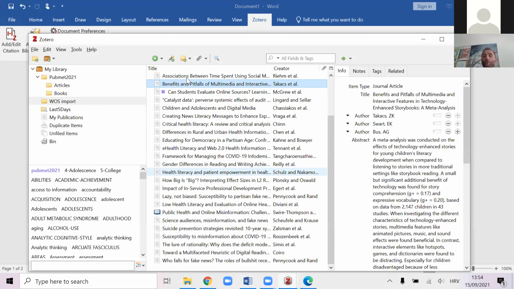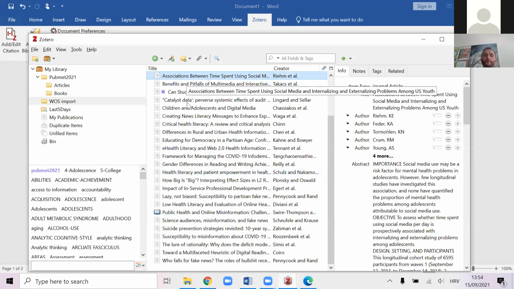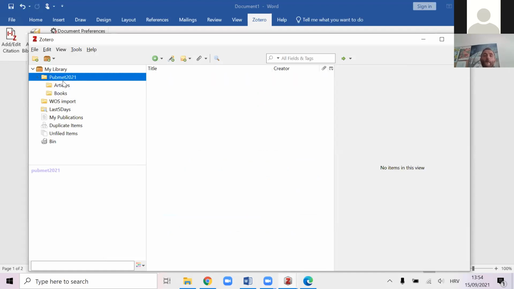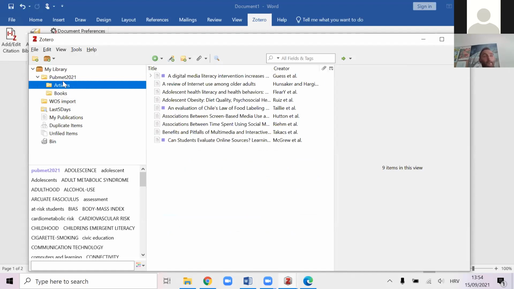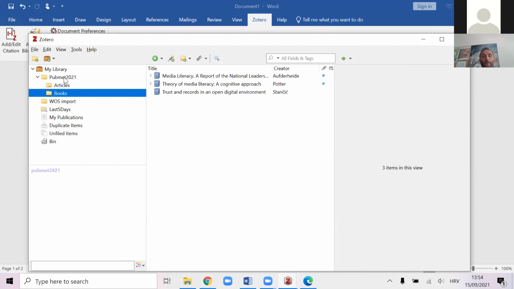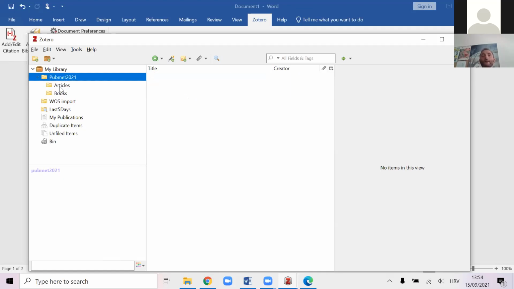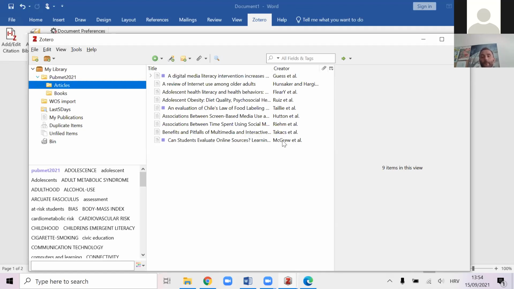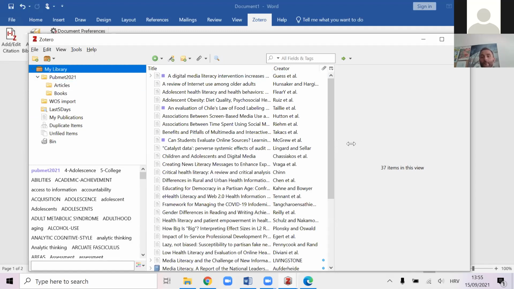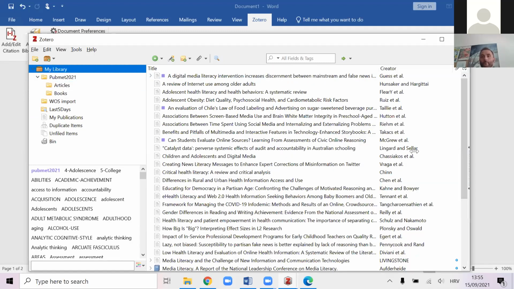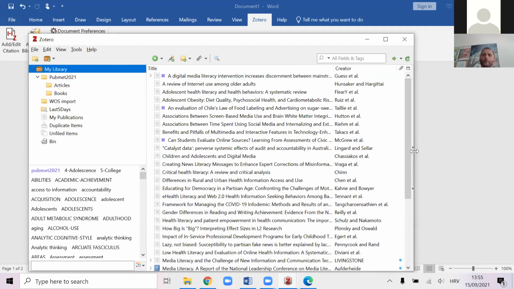We have shown how we can organize things in the library itself, and now how to connect the Zotero software with Word or with some other application that can be used to streamline your citing, bibliography, and all these needs that you need by using Zotero as an organizing software and organizing tool. So this is how you do this.